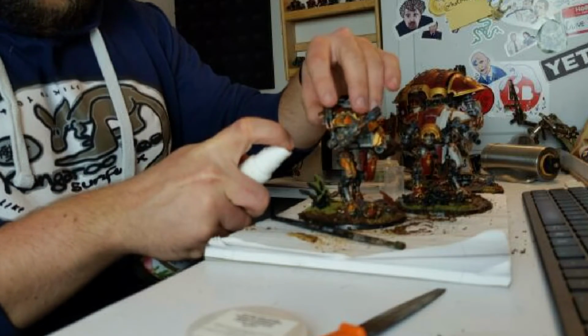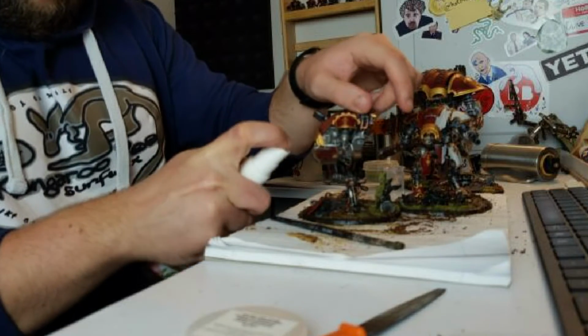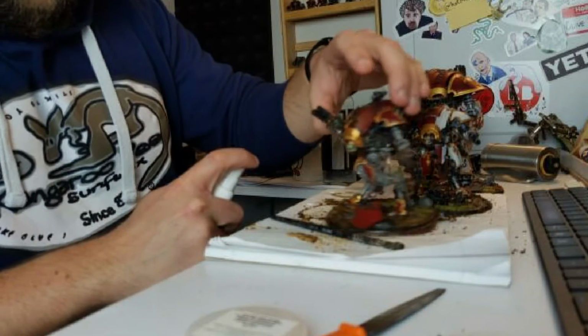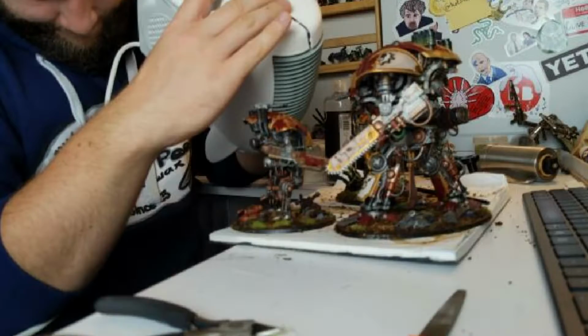Ultimately, what I wanted was for these knights to look like they had just been deployed from a fortress, so there was no damage or battle wear on them, but if they're walking about in this kind of terrain, they're going to flick up some dirt, and this gives you that effect. Basically just an old vinaigrette bottle.